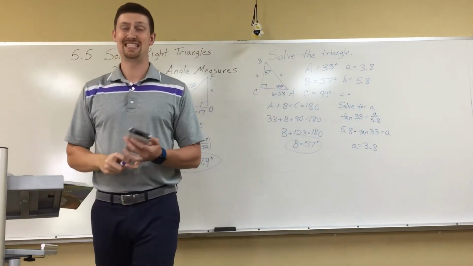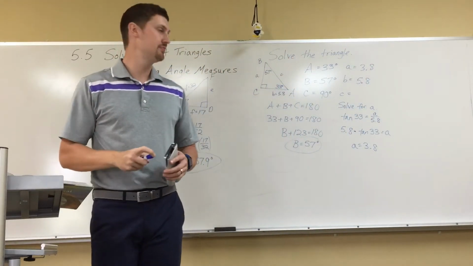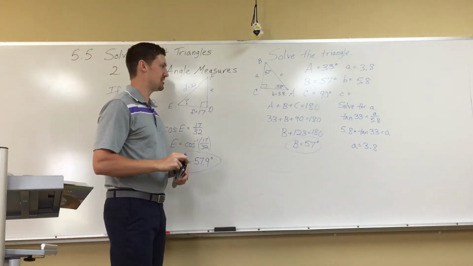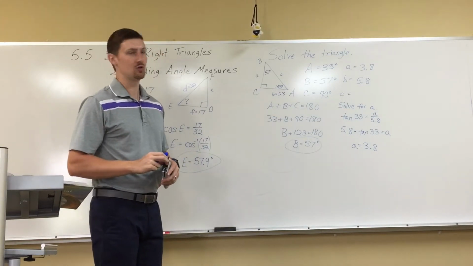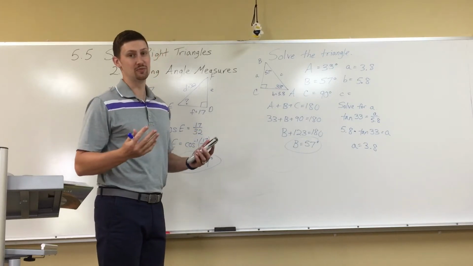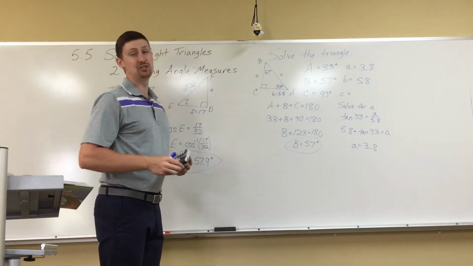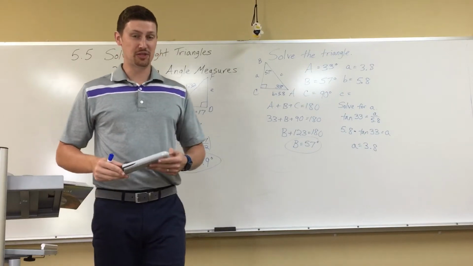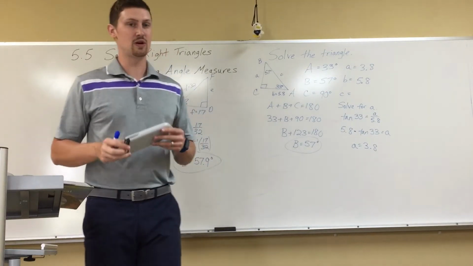Almost done. Technically now you could use the Pythagorean theorem. I'm going to keep doing it the trigonometric way. And let's solve for C. We could use angle A, we can use angle B, doesn't matter. The only danger in using, remember, angle B is that you have to make sure you did it right. If you did it wrong, all your other answers would be wrong.